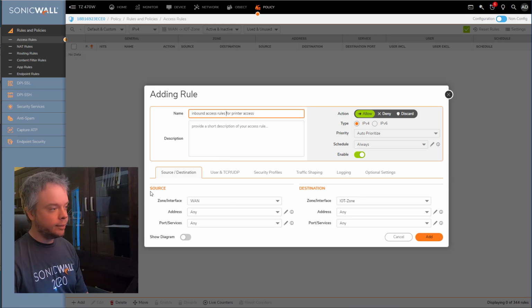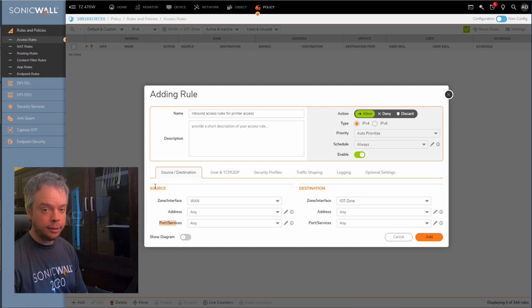Here it's a bit different. We're looking at the packet itself, the source, everything on my packet, and destination stuff in my packet. So the packet comes from the WAN. The address, again, will be any. The service, here, be careful, don't pick HTTP in my case, right? Because here we're talking about the source port of my packet.